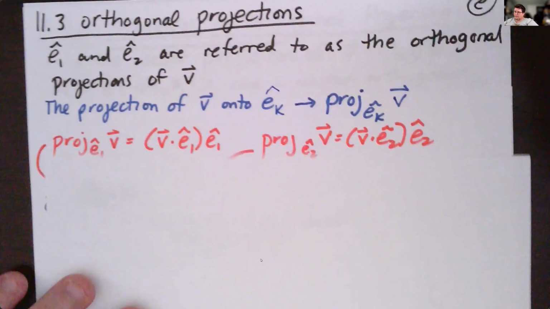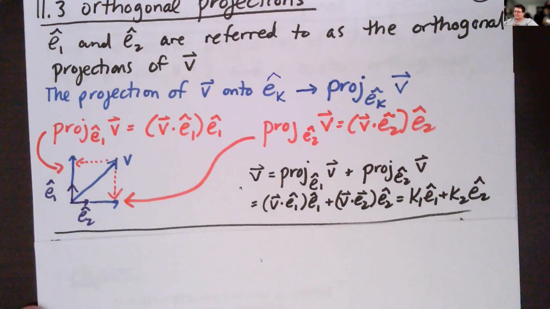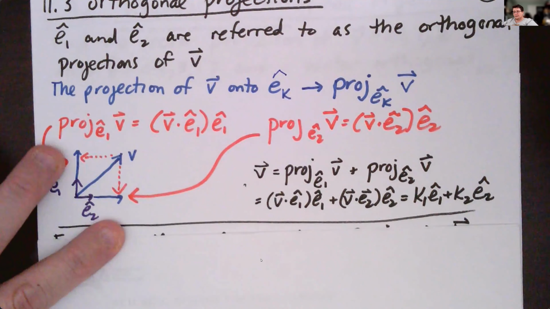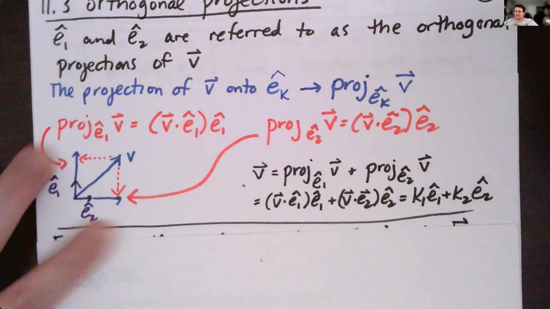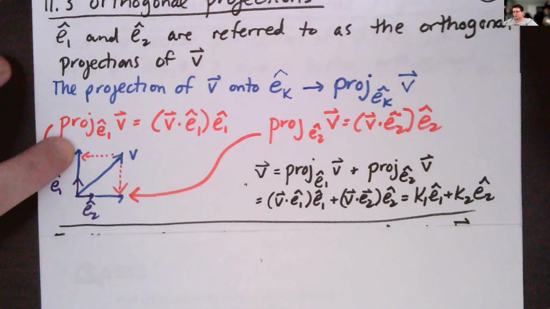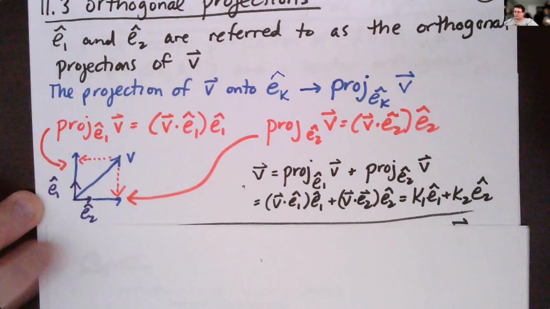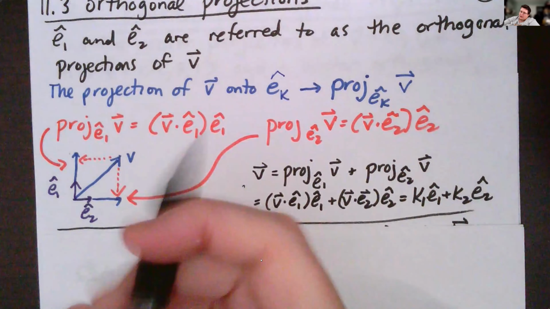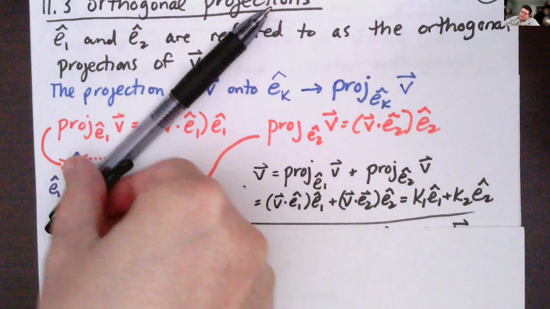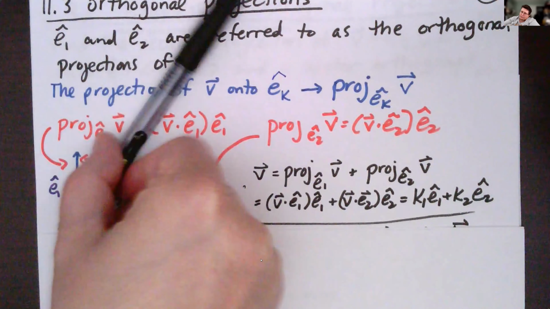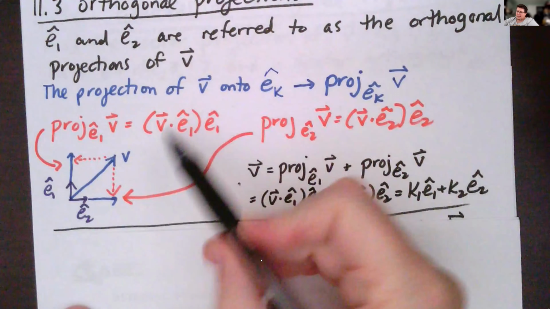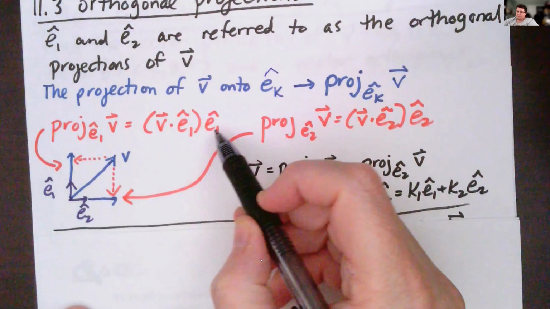But if we look at the picture, I've got vector V, and we've got its two orthogonal components, these two vectors. When we find the unit vectors of them, I've got E1 going vertical, E2 going to the right. That was just because I had already written out these two lines and it made the arrows easier. The projection of V onto E1 is like you take this line and slap it down there. What's happening in that process? Well, that is V dot E1 times E1.